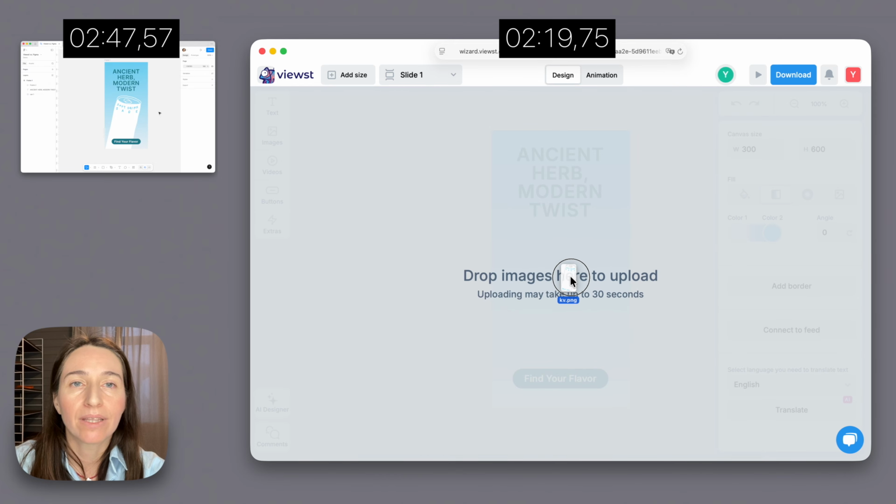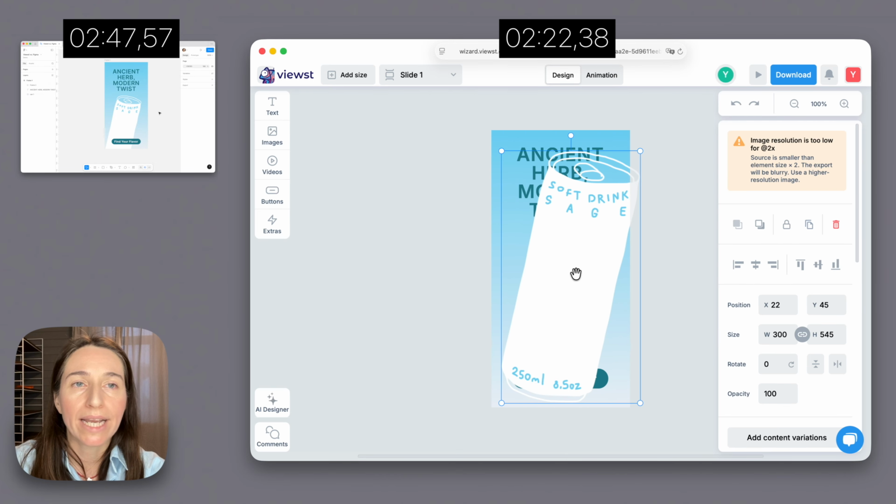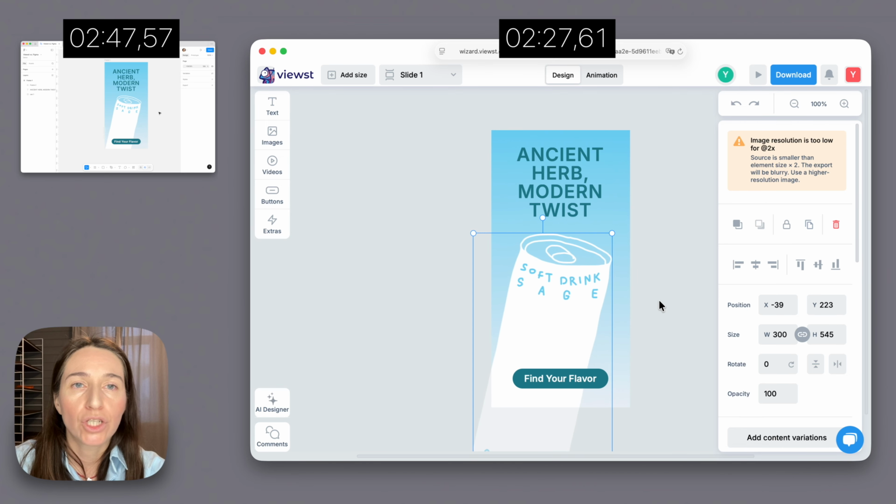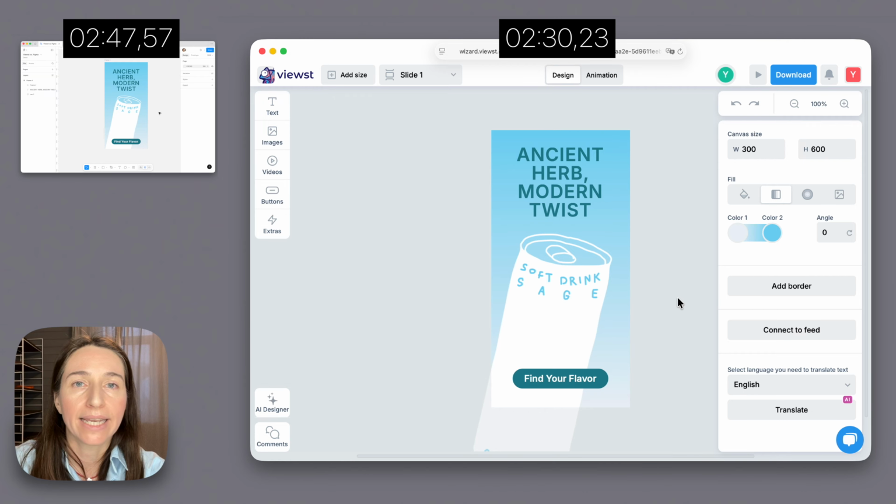And finally, the image. Same as before, I drag an image from my desktop, drop it onto the canvas, and adjust position and size until it fits the layout. You can see it's pretty similar in both tools in terms of basic design flow. If you are used to Figma, that whole process feels familiar and zero stress. But you can also see that Viewst has its own native ad-focused UI. It's very straightforward to onboard, and you can start designing a mockup without having to learn a new mental model.